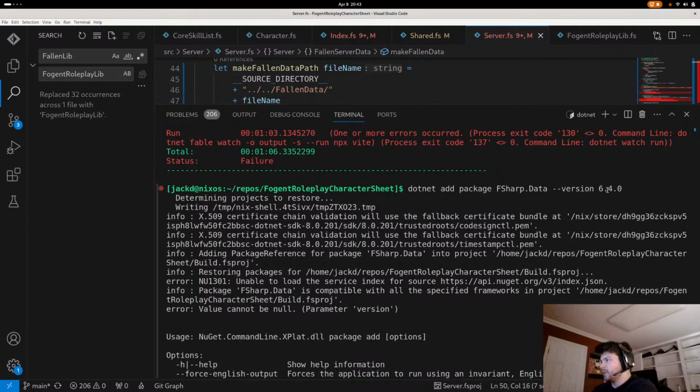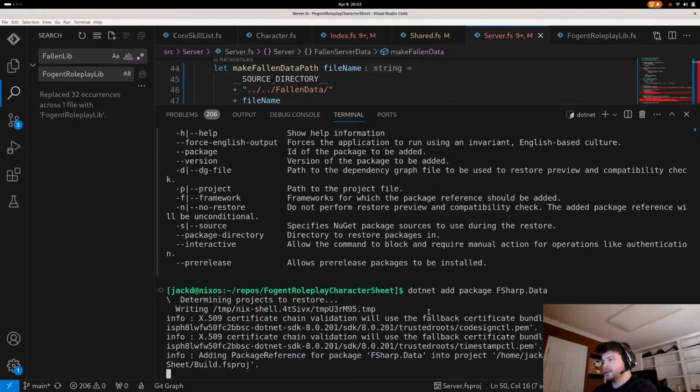Do I need to maybe surround version with the double ticks?